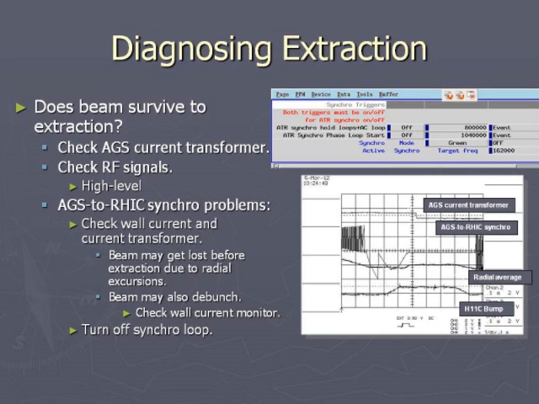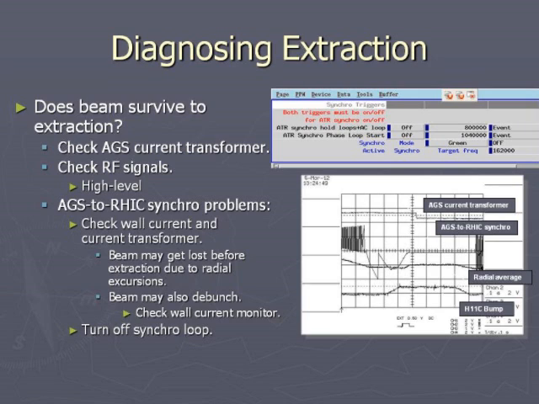So we don't want, if they're ramping when synchro tries to engage, we have a problem similar to the one that we have in the Booster where the frequency is moving out from underneath you. So you would like for the frequency and the radial average, the measured radius, to be stable before synchro engages. And you can measure both of those things, right? We have a signal called AGS RF sweep that you can put into the frequency analyzer, and you can see whether the frequency is flat or ramping. In addition, we have a scope signal called the radial average where we can measure the radius and see that it's flat when synchro engages, just before synchro engages, I should say.